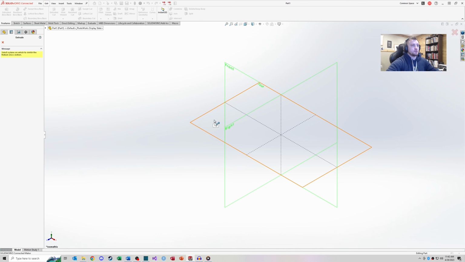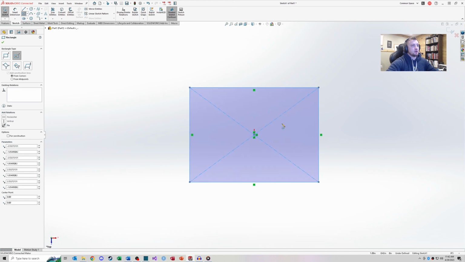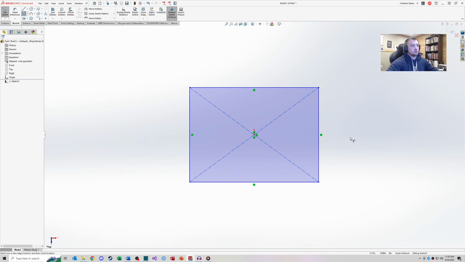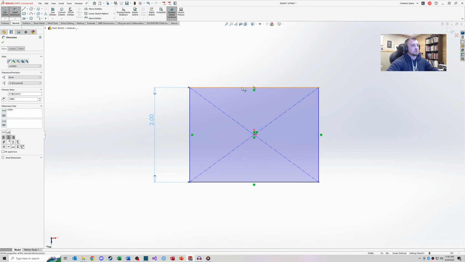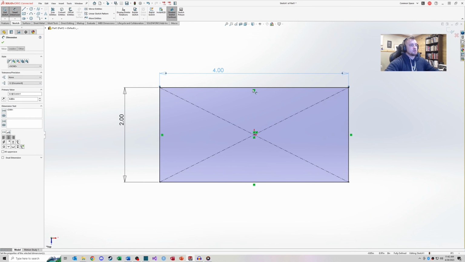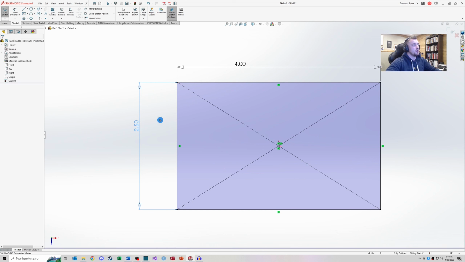And just like we've seen in the past, it brings up the planes that I can select from. I'm going to start a sketch on the top plane. And I am going to start a center point rectangle right in the center here. And then I'm going to use my right click drag to select my dimension here. And I'm going to dimension this to 2 inches by 4 inches. And I'm actually going to make this 2.5 by 4.